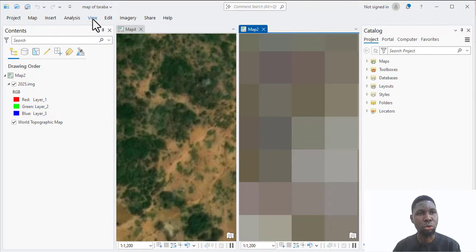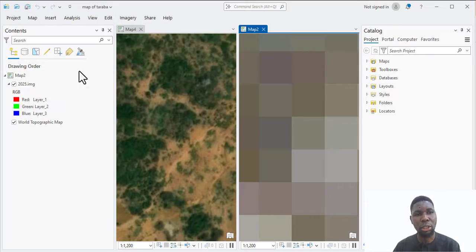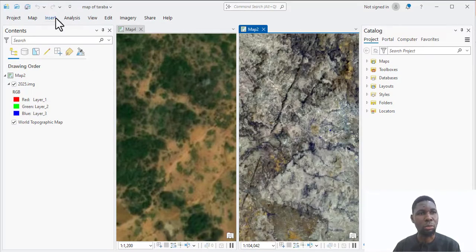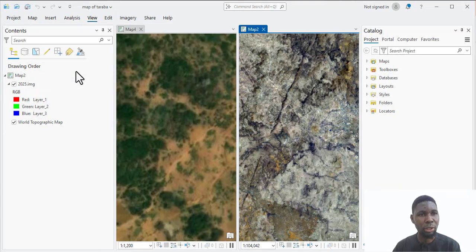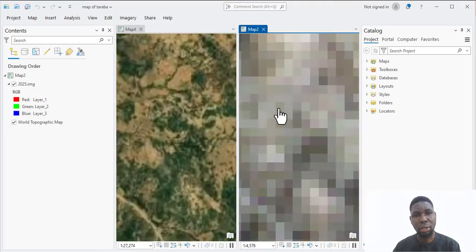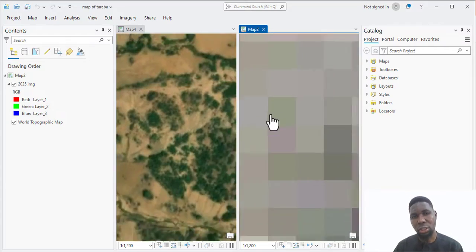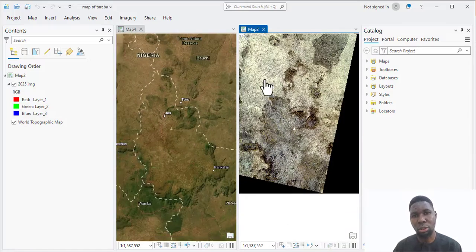So if you go to the View tab and then you check this, you see it's because I have it. So you see it's not working, but when you go back to the View tab and you click on View, and then you click on this center, anywhere I go to, you get to see exactly what is on that side, and then you'll be able to have your classification properly done and all of that.